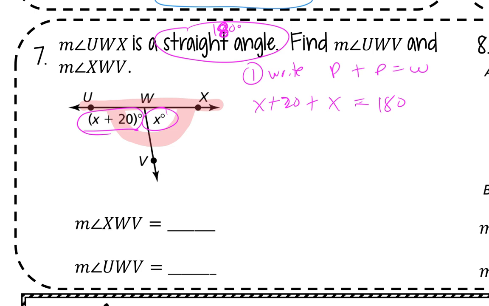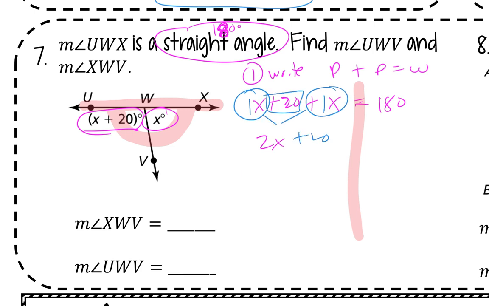All right, first step, we should have combined our like terms, right? We should draw our line down there. We should have combined. X and X would have given us 2X. And how did we get that? Well, because we know it's a 1X and a 1X, right? 1X plus 1X gives us that 2X, right? Now we're just going to bring down this plus 20 at the end, okay? Equals 180. And now hopefully it's getting even easier for you, right?